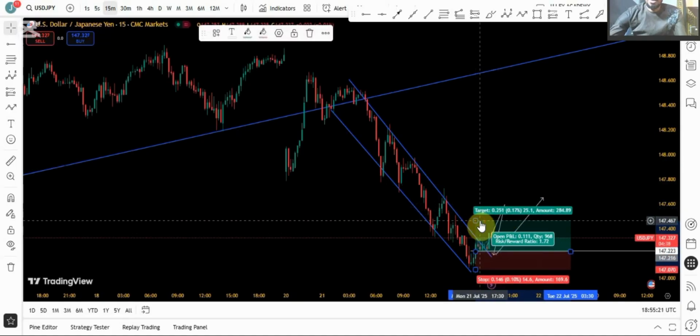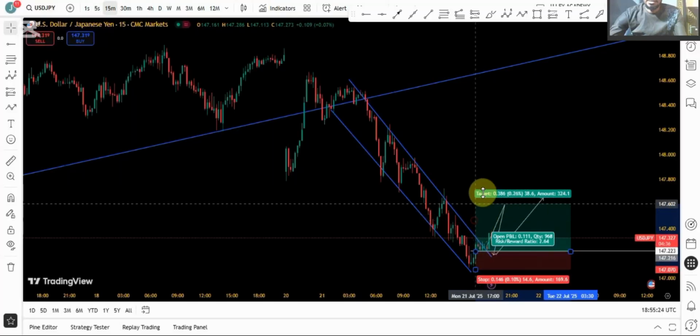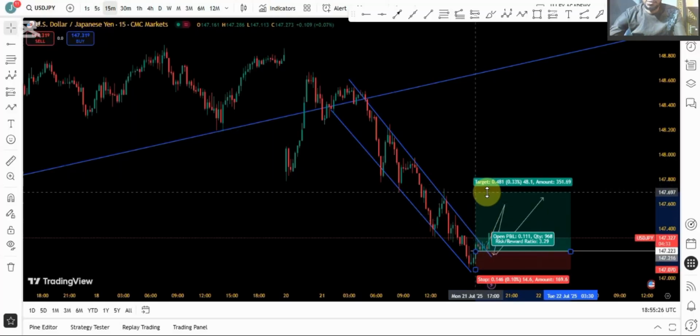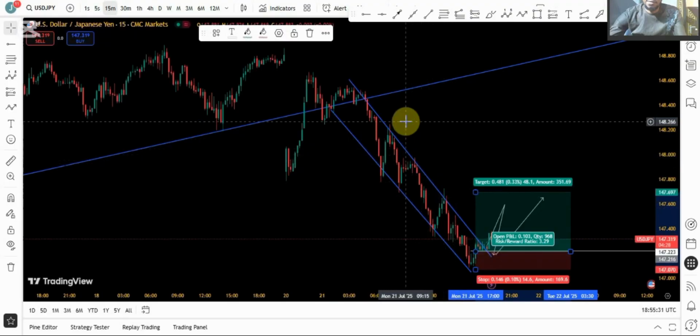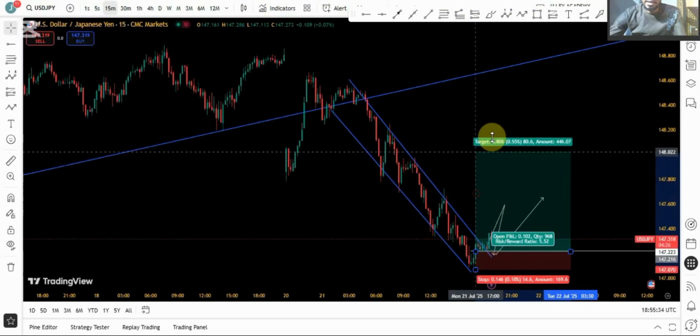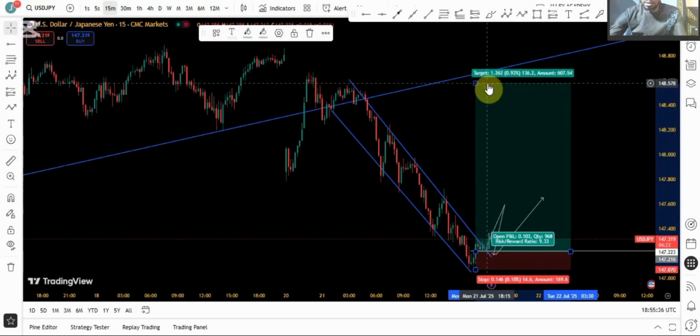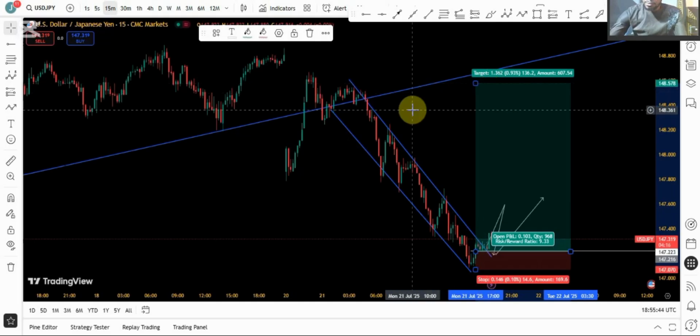So guys, this is how you can target maybe the next level, which is this level here, or this level, or this level. So guys, this is how you can actually do a very simple technical analysis without getting confused. For the indicators, you can use indicators like the moving average, the Bollinger Band, etc. for a professional analysis. So this is the simplest way you can actually predict the market and still come out with profits.